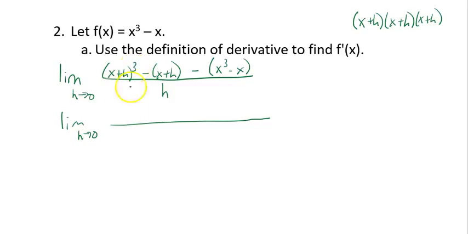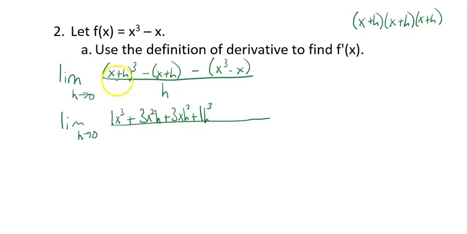Since it's cubed, our coefficients are 1, 3, 3, 1, and then we have x that we are cubing, squaring, and then just x. And then h comes the other way, h cubed, h squared, h. And then because it was a plus, everything gets a plus. So again, you may remember how to do that, and if you do, that's great. If not, you can FOIL two at a time and then distribute the other through.